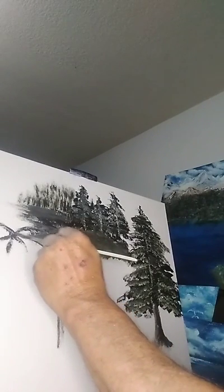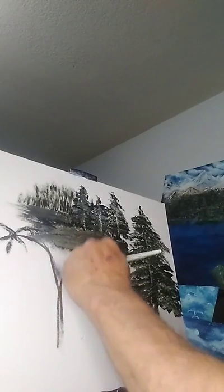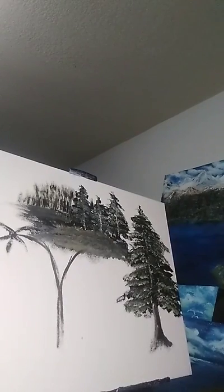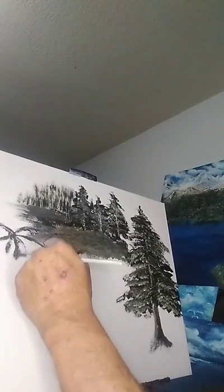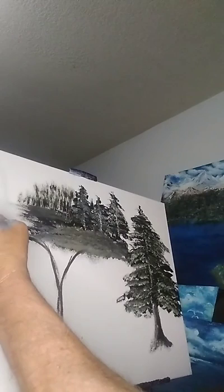I'm sticking this up here because I'm going to show you something else in a minute. You can even put another limb, another clump of leaves on right here. You can put another one, let's say, right there. And then pull it back. We can do another one.